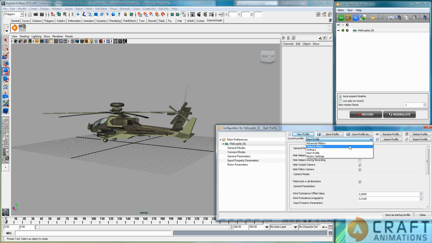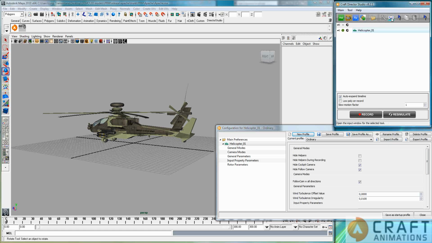We have a few presets here, and ordinary is usually where you should start. This is for big, I don't know, Chinooks and those really huge helicopters, because it's really slow. This could be advanced military, but then you have to be careful with your input, because you can't just hit the force forward immediately with your input device. But I would choose the ordinary here to begin with. So let's see where that leads us.